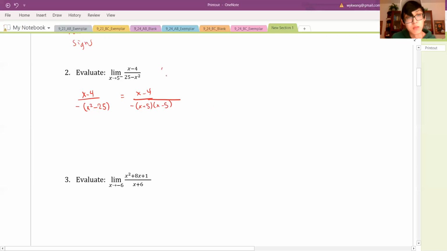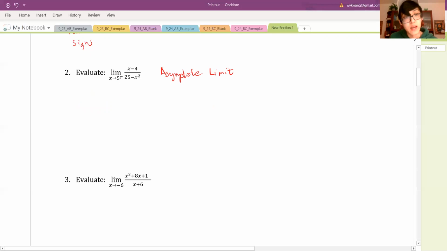I'm dealing with that asymptote limit. There's an asymptote there. And sometimes we have limits where it looks like there's an asymptote, like you plug it in and it looks like there's a 0, but we can factor it out and cancel it. In this case, we can't cancel it. We can't do it. So what are we going to do?